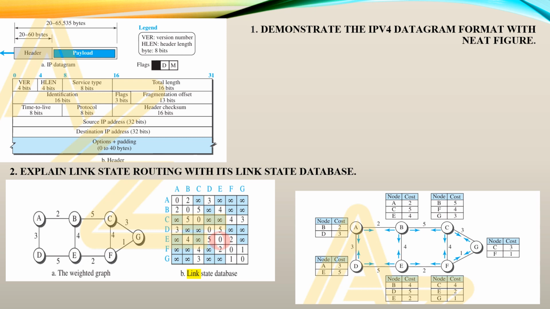So, for node A, the nodes that are connected are D and B. So B, D, what is the respective cost? For D, E, B, C, for everything you will calculate the cost, and then you will calculate which will be the shortest distance to connect based on this cost and determine the link state routing. This is the link state routing algorithm.